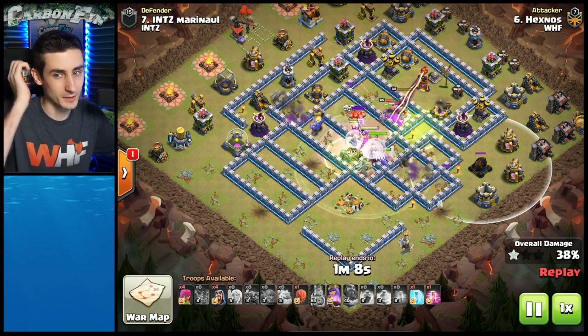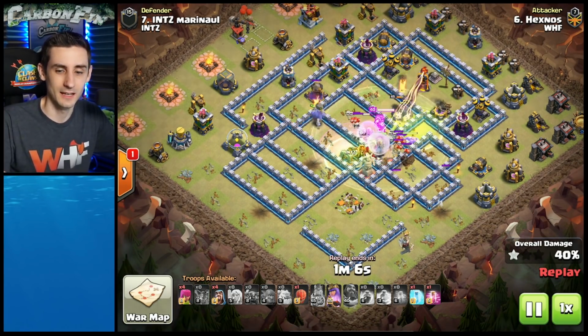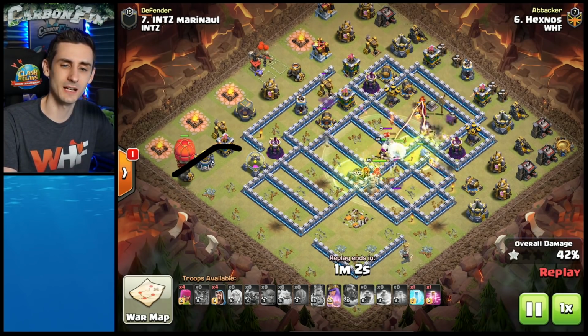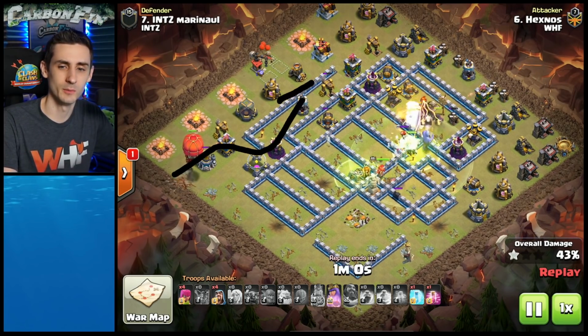Already popped the King ability, Boulder's getting some nice gift value there, and now he still has the Stone Slammer. Gonna come over here at 9 o'clock and move its way through the base here.